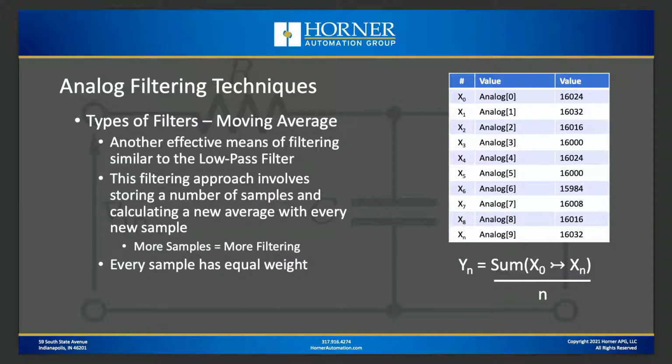Now, with the built-in low-pass filter with the OCS that we just reviewed previously, the weight is always greater for the previous value, depending on what level of filter constant you use. Whereas in this case, to add more or less filtering, you maintain more or fewer samples that you're averaging together. But each individual sample will have equal weight with all the other samples. So that is a moving average type approach. Again, probably the most intuitive to think about mentally.